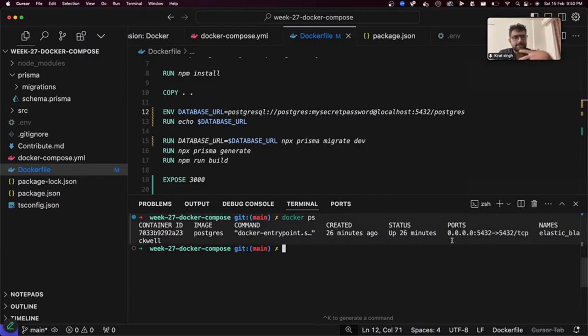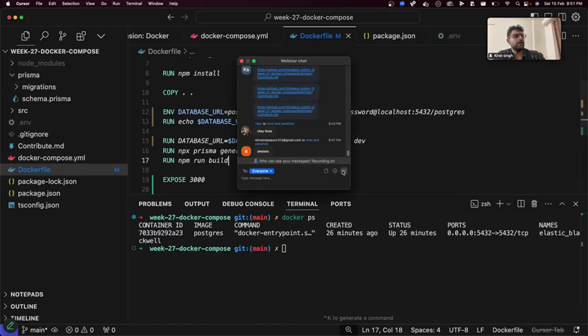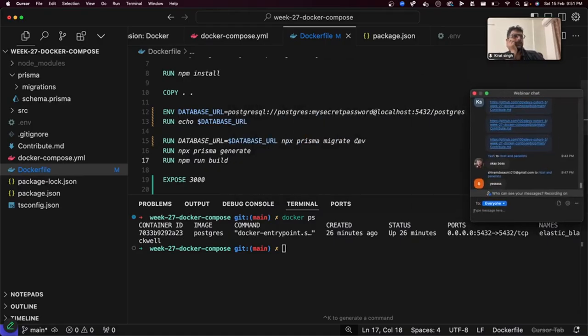What my guess is, and I could be wrong, I think I'm mostly wrong here. Okay, my guess is when we are building, the image is also running in some containerized environment, and hence it is not able to access localhost. But I thought that was not the case. If that is the case, then we'll have to figure out how to get around this. But does anyone already know this? Has anyone already debugged this? कि इसमें क्या कमी है? What are we missing here?